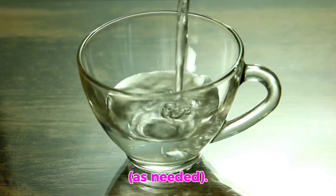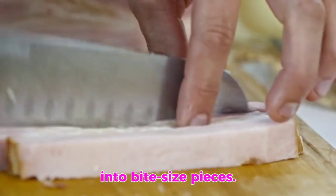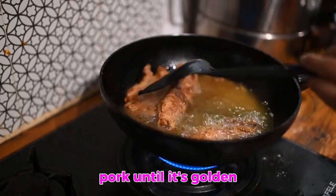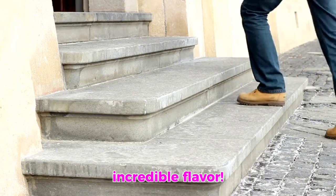2-3 cups water as needed. Start by cutting 2 pounds of pork belly into bite-sized pieces. In a large pot, heat some oil and brown the pork until it's golden and crispy. This step adds incredible flavor.